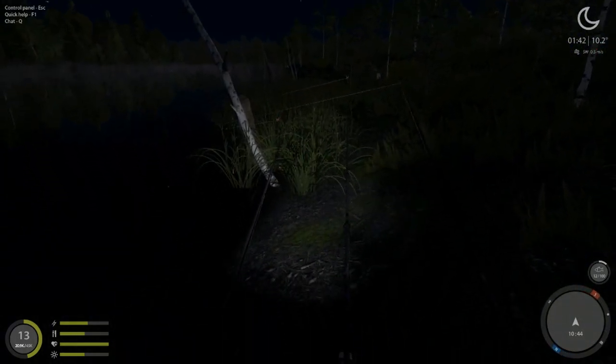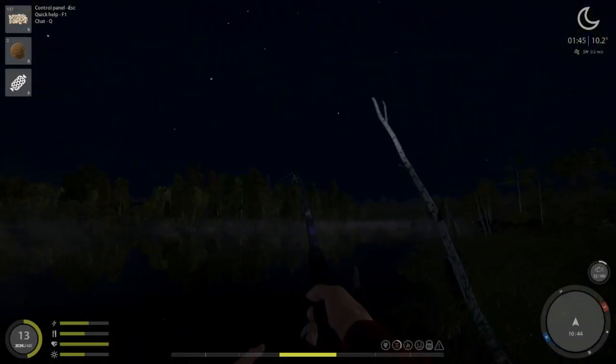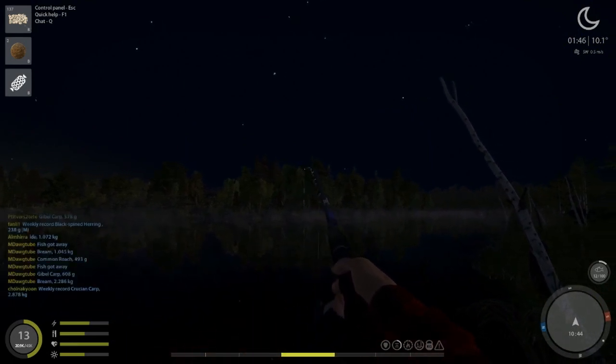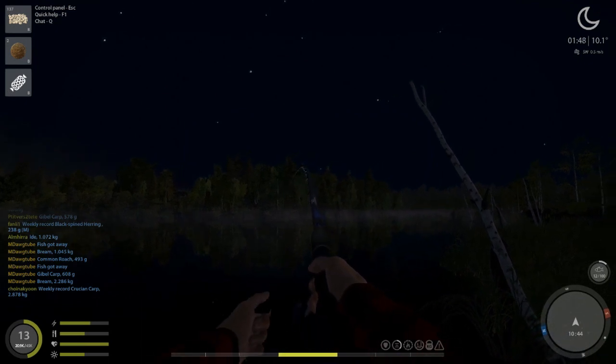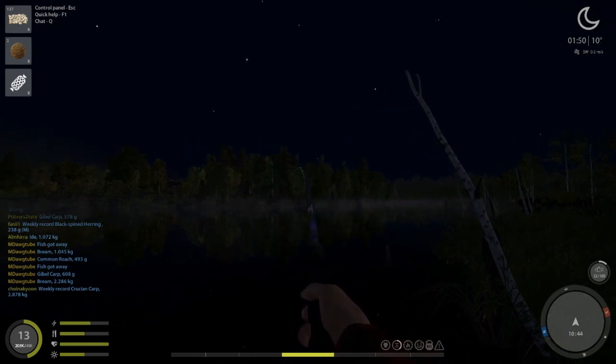You know, this isn't the fastest bite rate I've ever seen, but it's not bad either. Like, this seems to be a pretty good spot. If you're, you know, level 12 or a little higher at Old Berg, I've been pretty impressed with this spot a couple times I've been here.